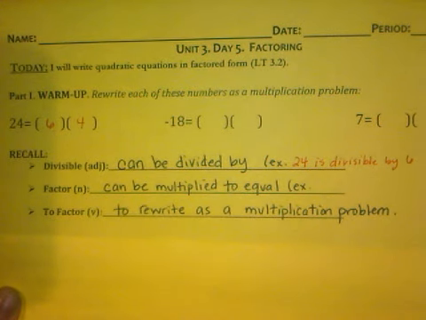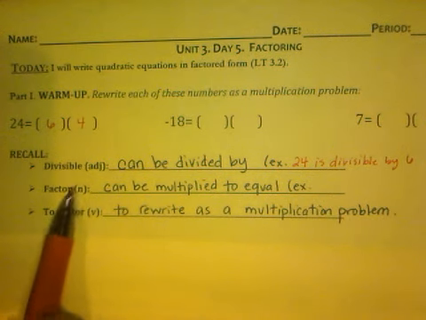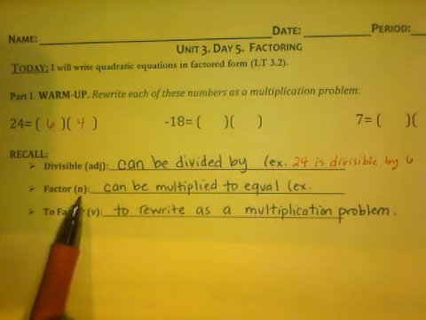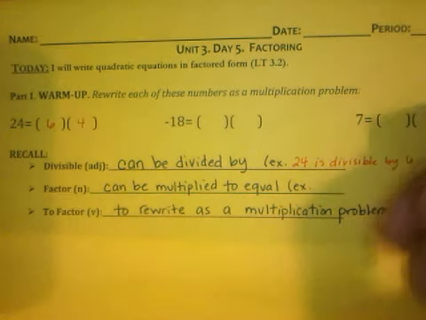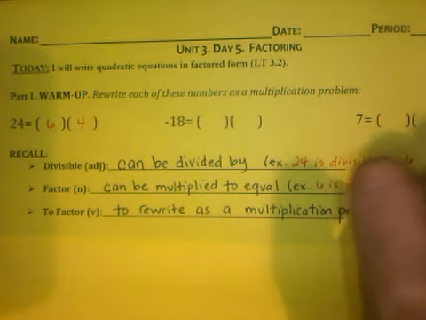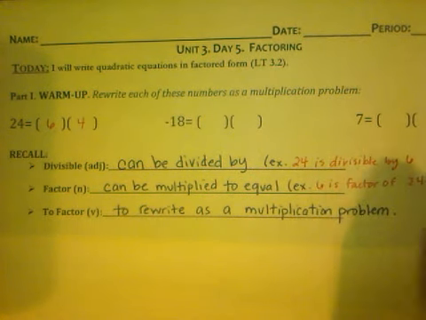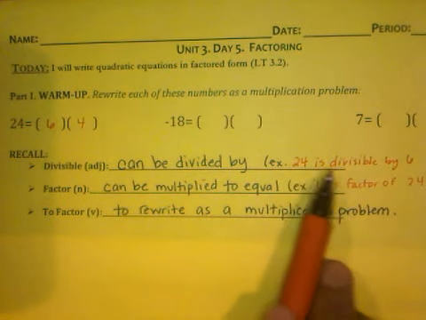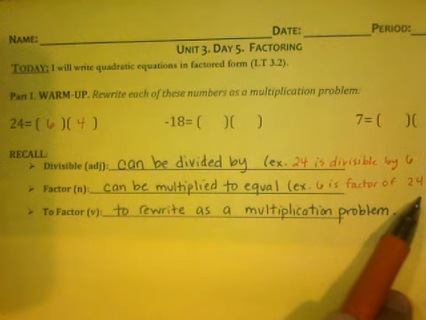Another way to understand the same information would be to use the word factor, which in its noun form means a thing that can be multiplied to equal something else, in particular a number. For example, 6 is a factor of 24. And you may notice, of course, that the bigger number comes before the word divisible, and factor in some ways is the opposite.